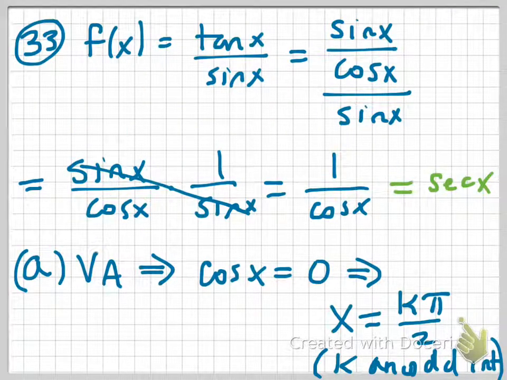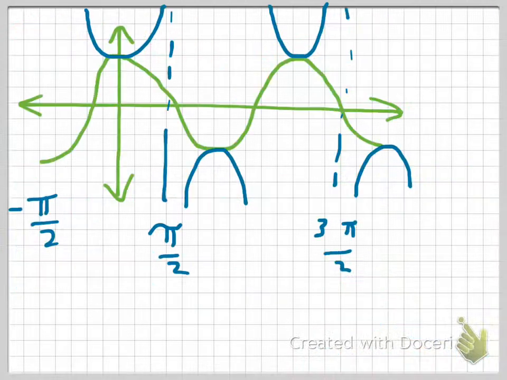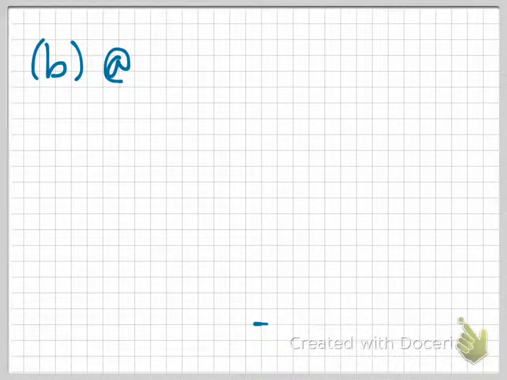So we're going to come back and say for B, in fact, I didn't really leave myself room, so I'm going to slide over here and write it. In fact, I'll write it down here underneath this. No, I'll put it on the screen. All right, so B, at each vertical asymptote, I have a question.